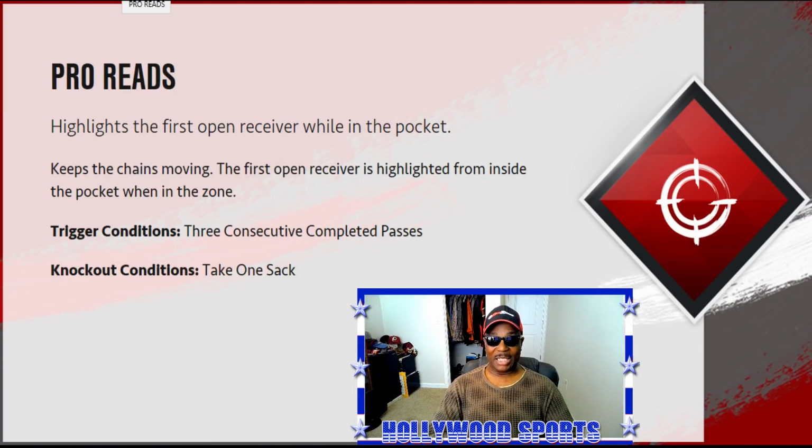Now let's go to the 4th ability, Pro Reads. Pro Reads, guys. Let's break it down. It highlights the first open receiver while in the pocket. So obviously we know there's going to be a pass rush in this game, right? You may have a Khalil Mack, you may have a Marcus Lawrence, whatever those guys may be in the zone. Even if they're not in the zone, they're still going to be deadly with their superstar abilities. So this Pro Reads helps you highlight the first receiver while in the pocket.